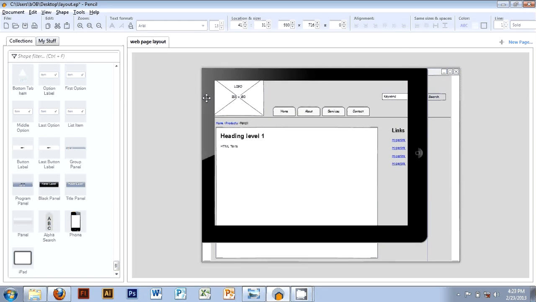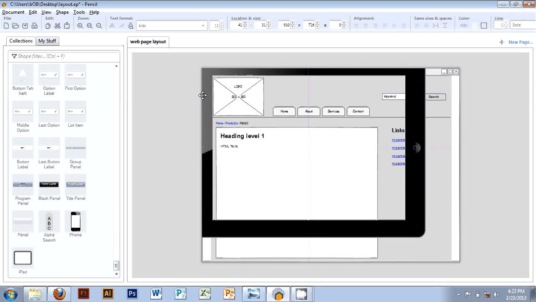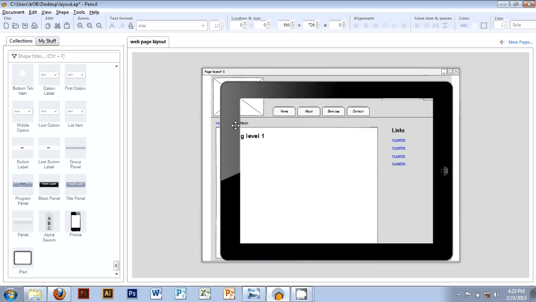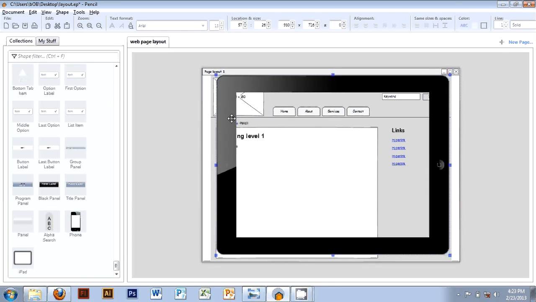So it's quite good. It has evolved. Lots of people have put a lot of effort into this, and obviously it's free to use. So hopefully you can download it, use it, and it helps you with your web design layout and your prototyping projects.